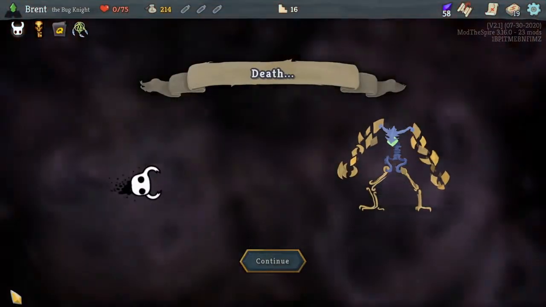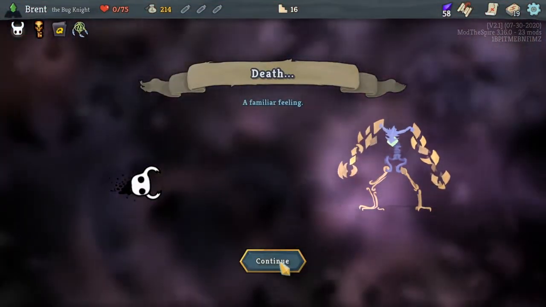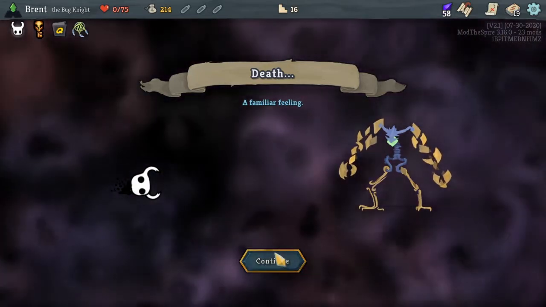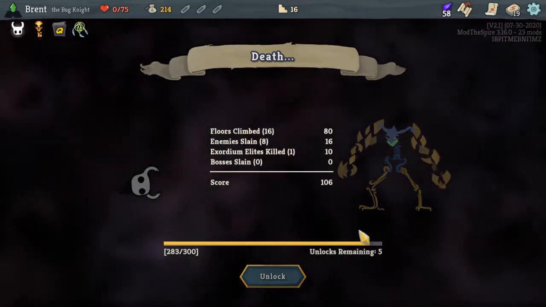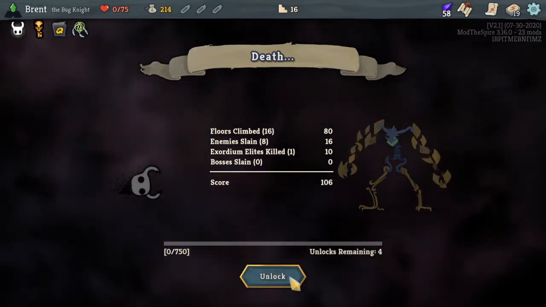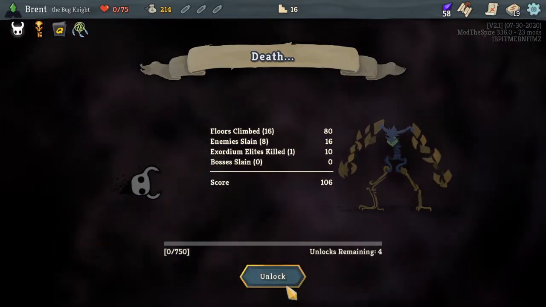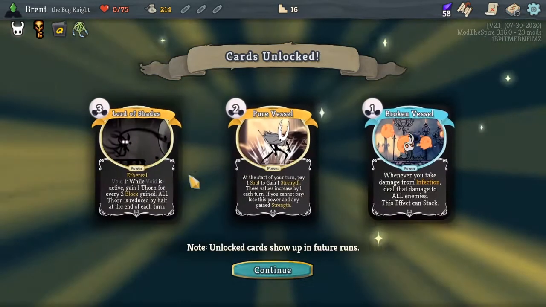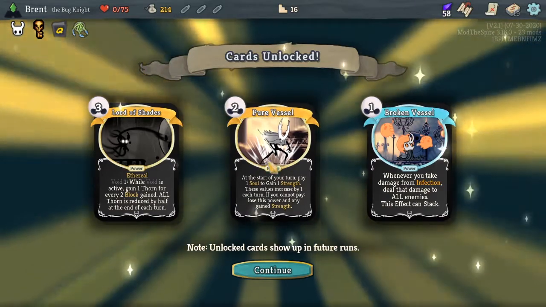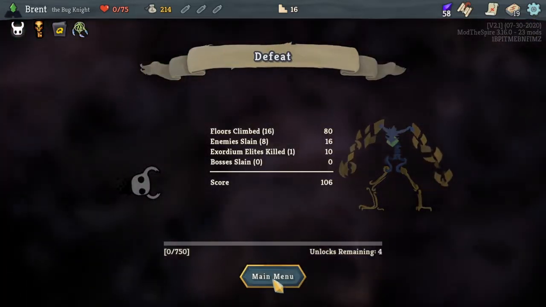In turn. I thought I had it too. I did have it. I just need to play a block card. That stinks. That was just dumb on my part. We could have got through that. I almost know. We got an unlock. We'll see. We got some cards. Stinks. It happens though. Just gotta pay more attention.